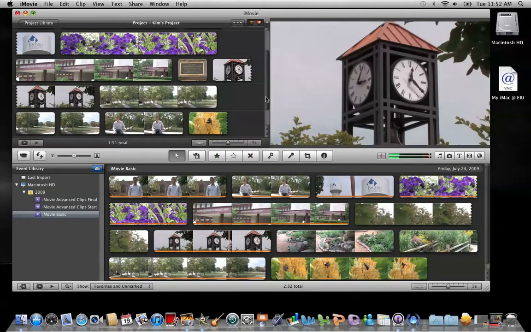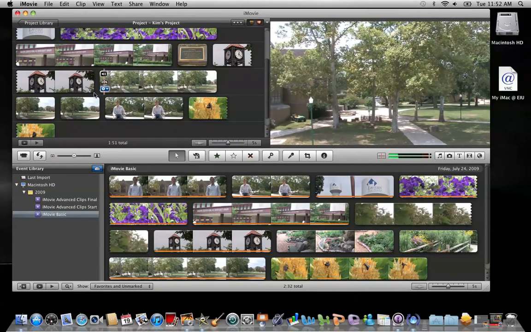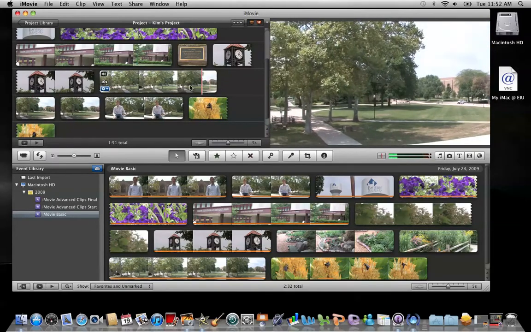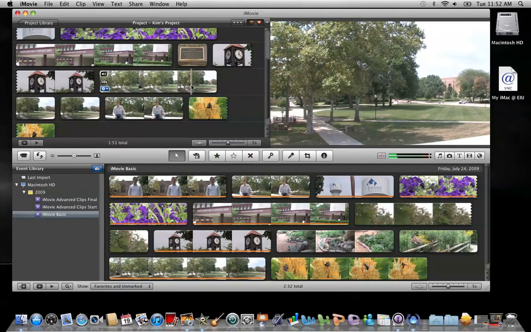And just take notice of what happened here. It now looks like we have three individual clips. We started off with one, added this freeze frame right here in the middle, but it created a break. It looks like that might be separated, but in playback, it's really not.